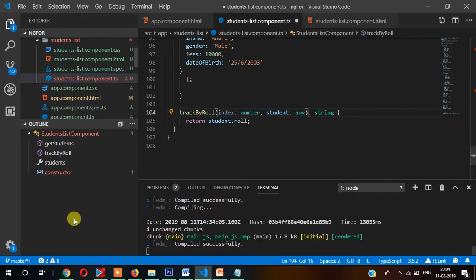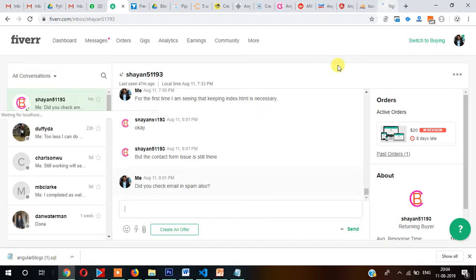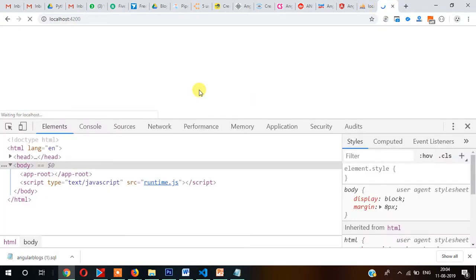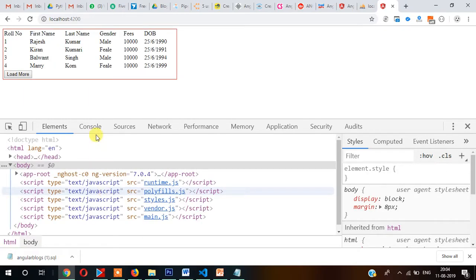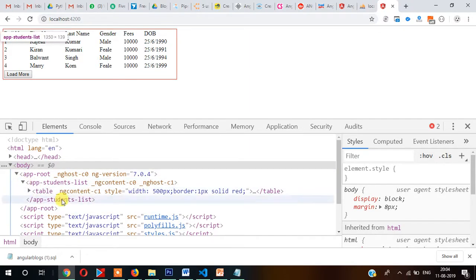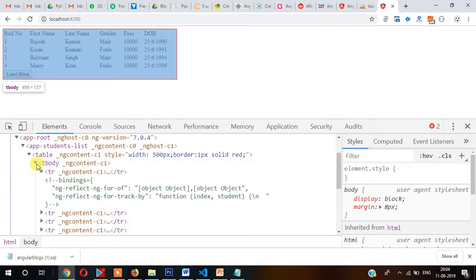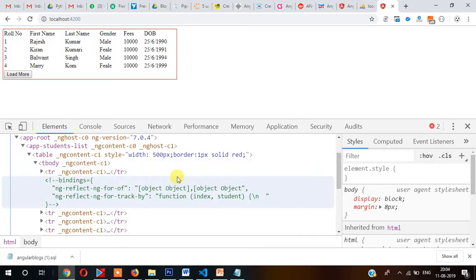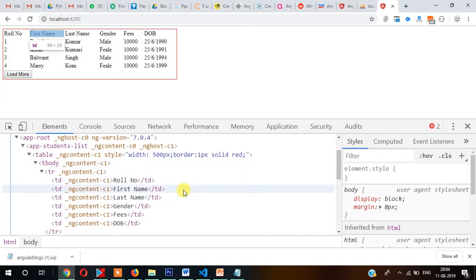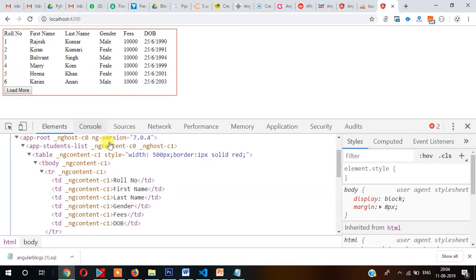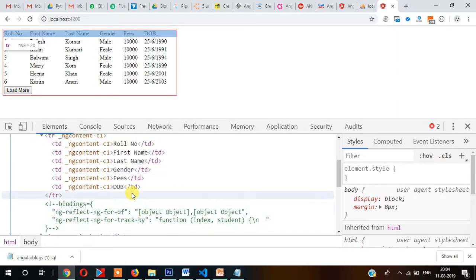Now let's try to check here. And then click on app, table, and this one. Now try to load this one. As you can see, this time it doesn't regenerate the whole td and tr.